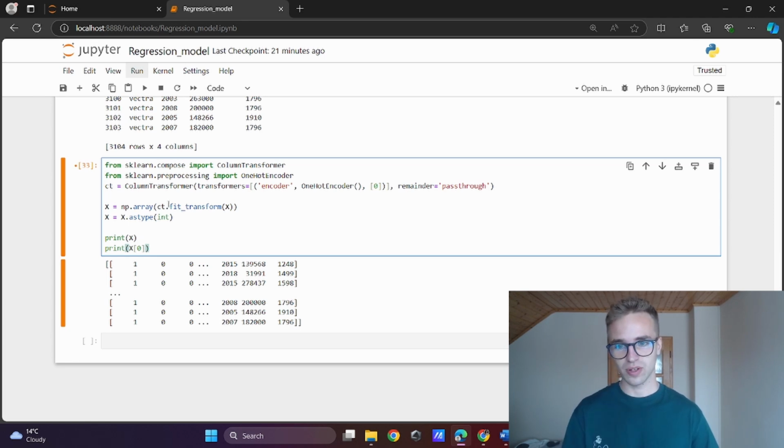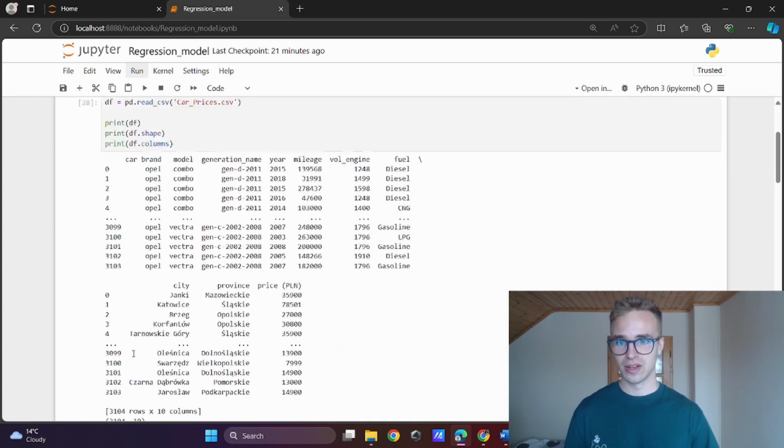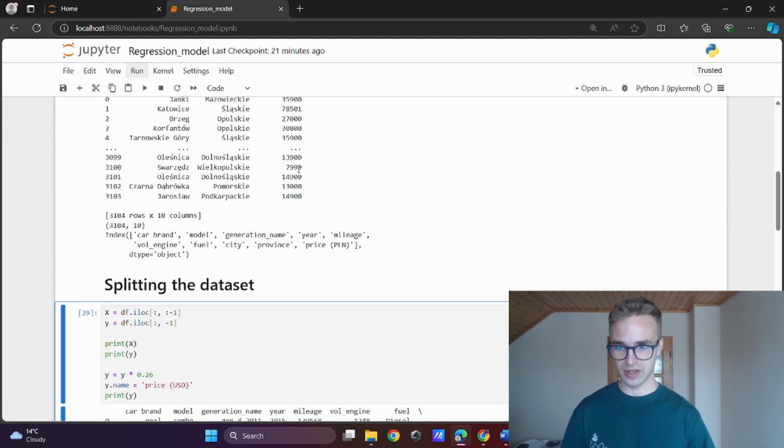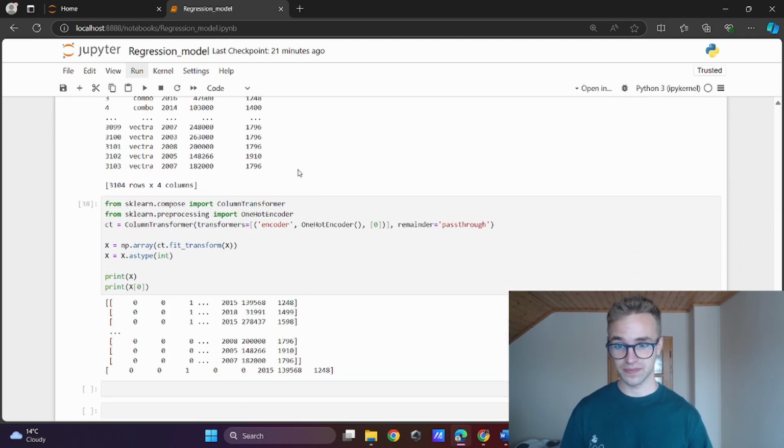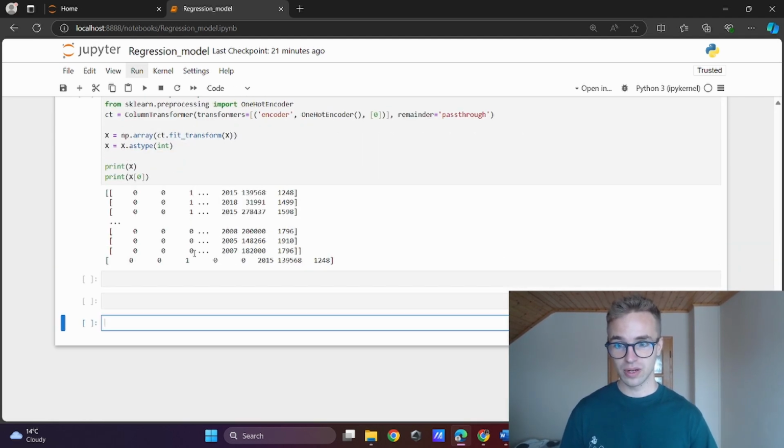If you run this code again, it will transform this first column again with this one hot encoder. This is the mistake you cannot make. You just run this cell once and put this print out into another cell. So what I need to do is to run all the cells. And now I think it's correct.